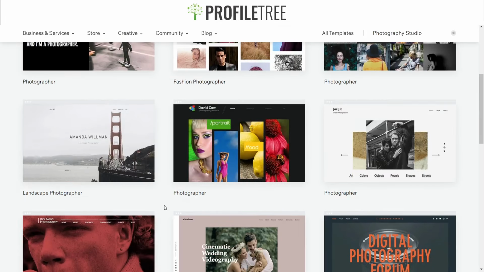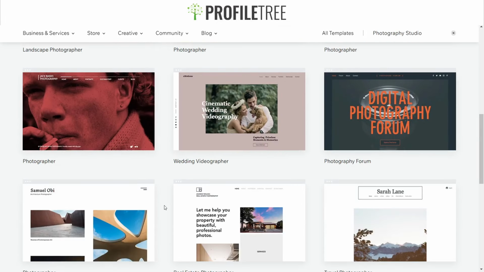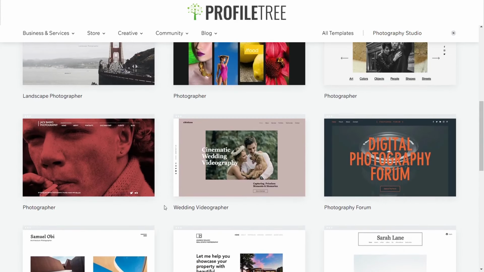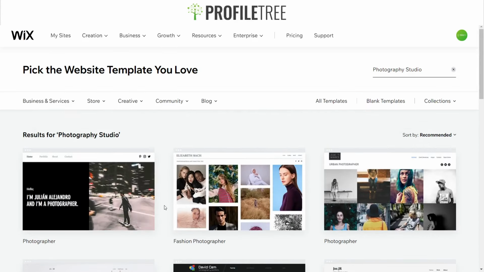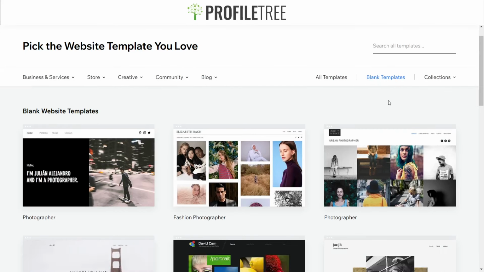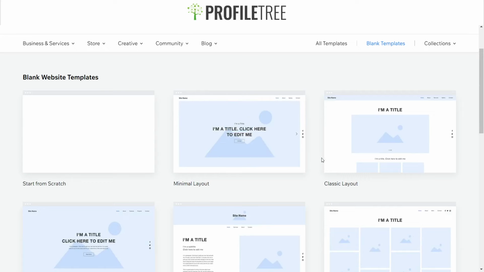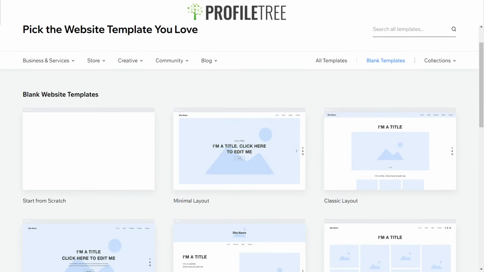Pick pretty much the design you like, then you can go ahead and edit that template. Now, if you don't like any of the templates available to us here, what you can do is create a blank template instead. Of course, this will take a little bit more time, so it just depends on how much you want to invest your time in creating a website. But of course, they also provide some really nice blank websites. This is also the same for Editor X.